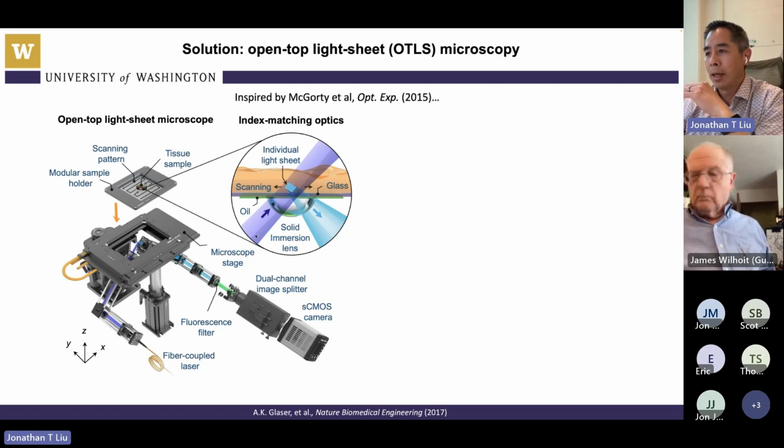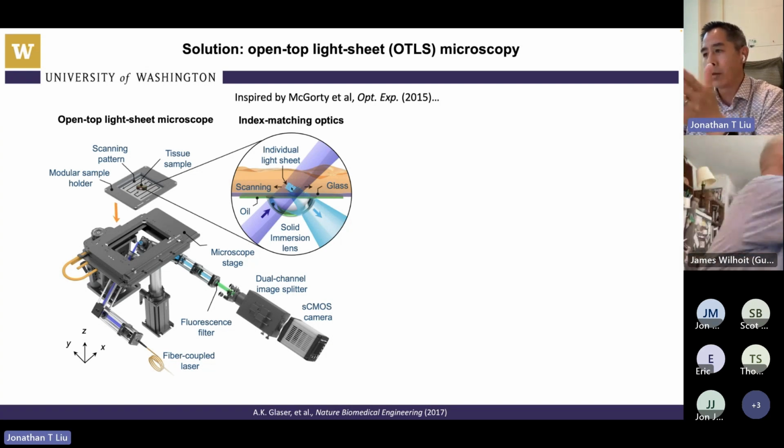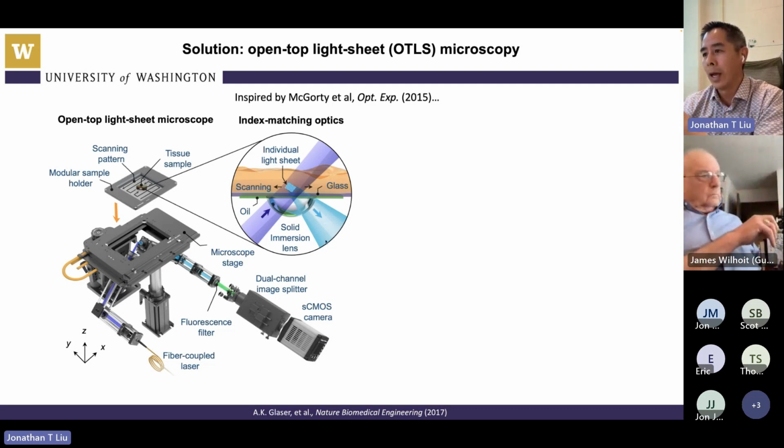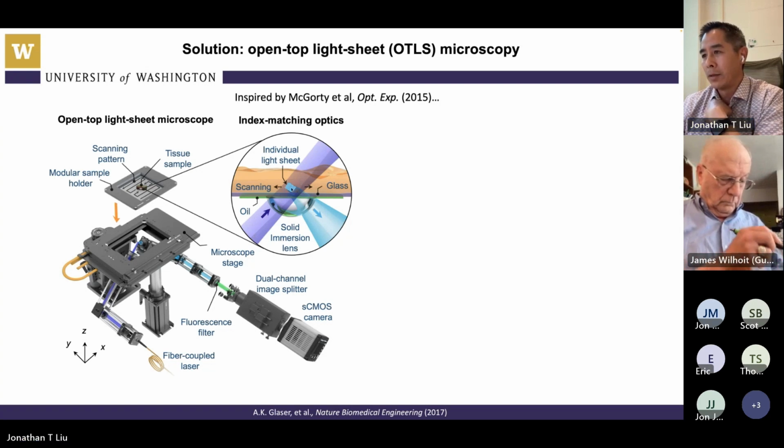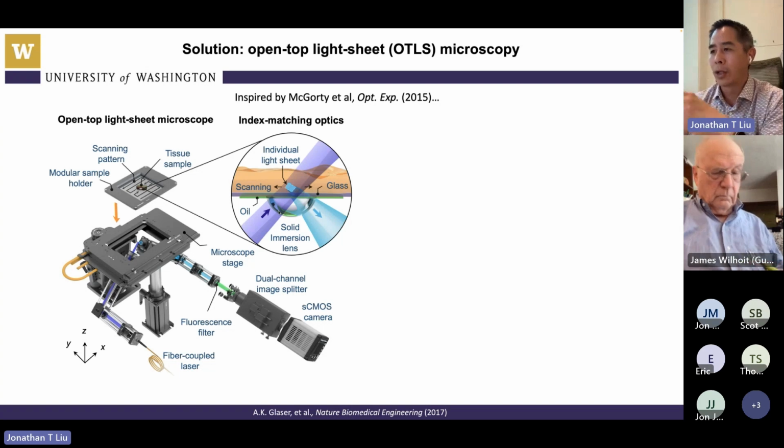So we did that. We sent in the light at 45 degrees, and we collect that orthogonally. There's another 45-degree light path to collect the fluorescence light out onto these high-speed cameras, very sensitive scientific CMOS cameras. I won't go into too many details. The challenge with this design is really getting the light in and out of the tissue without being aberrated severely. So if you have angled light focusing into tissue from air into a high index glass and into the high index tissue, it tends to aberrate. There's a lot of refraction.